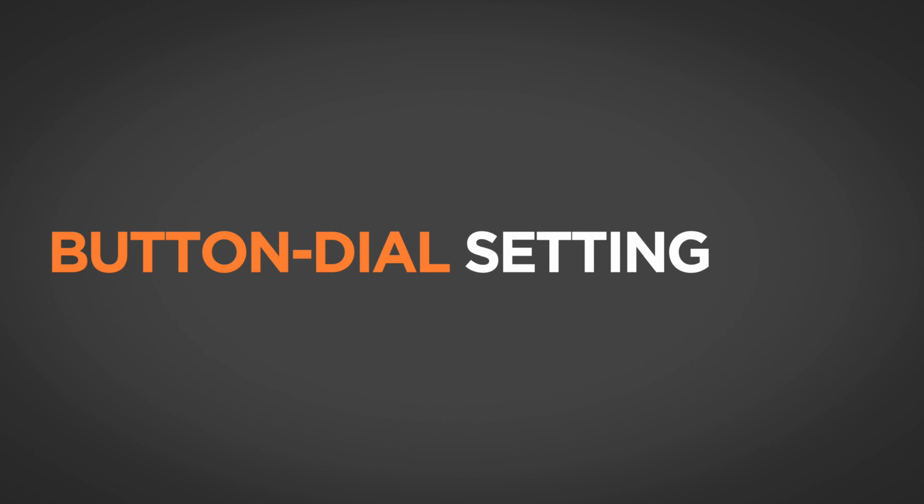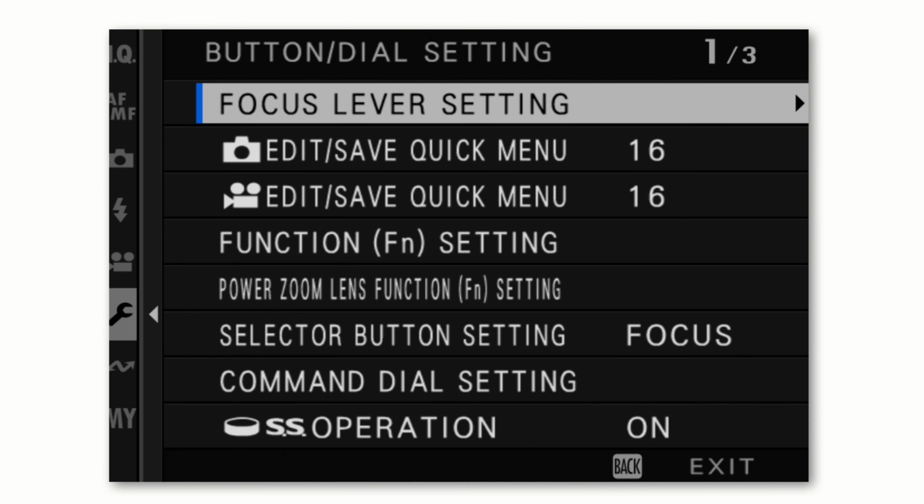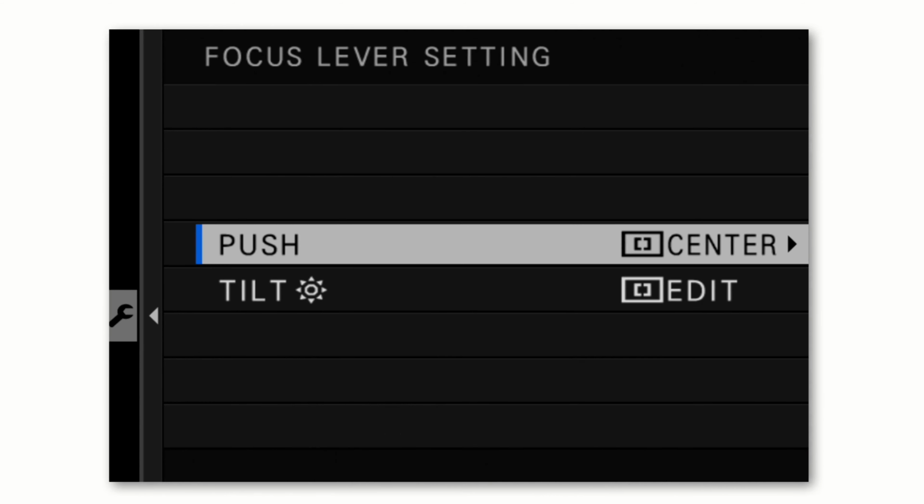All right, next, let's go to the button dial settings. So button dial settings, we have the focus lever setting. The focus lever is actually what everybody else calls the joystick. So the joystick on the back of the camera on my XH2S is up here. It's the multi-directional way to point around. It's also what's used by the camera by default to move the focus points around. That's why it's called the focus lever.